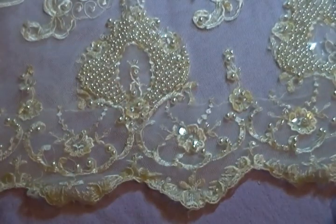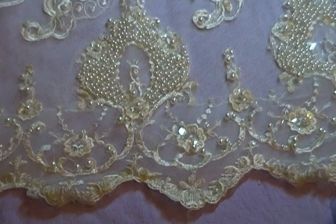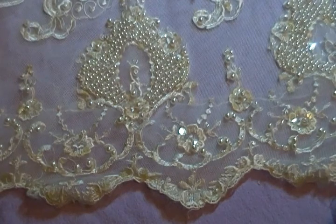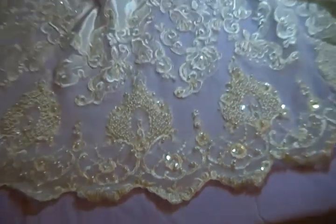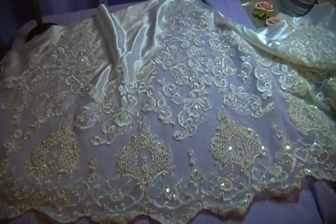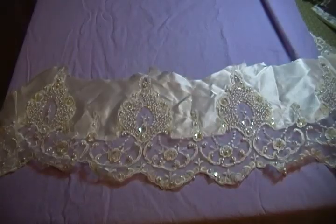Now it's interesting because by and large they're not falling off, but I cannot fix all these. There's just way too many. It wouldn't be feasible, but I just want to let you know I am aware of that. But most of them will be fine. They will stay put, okay? So this large panel, and as I said, we're talking like 6 feet wide here, folks. This large panel, number 3, I'm asking $15 for.